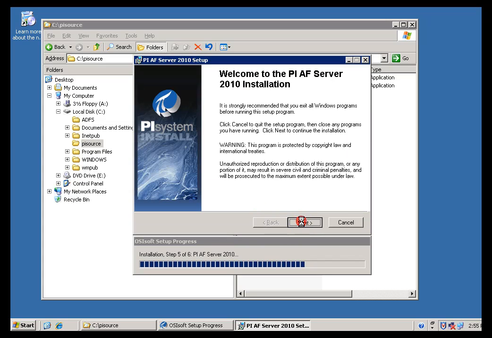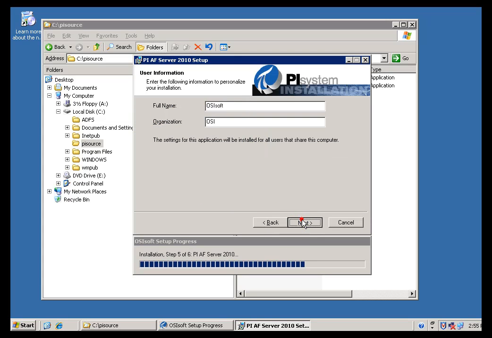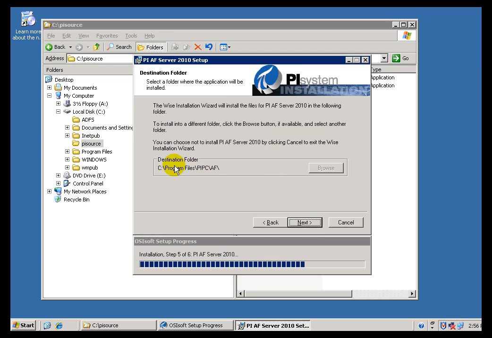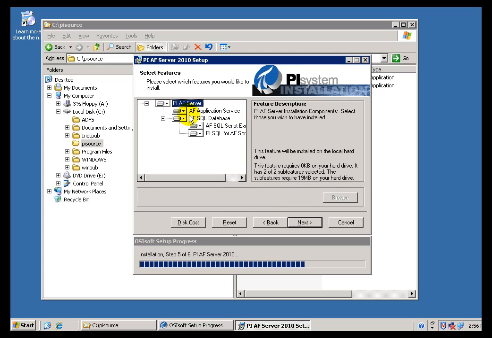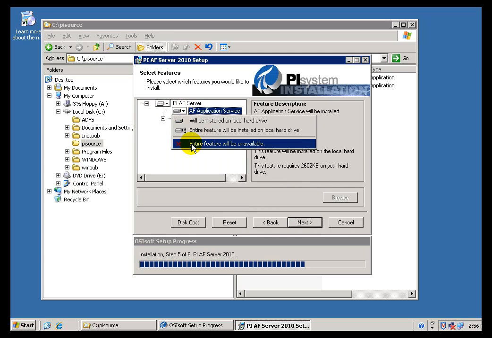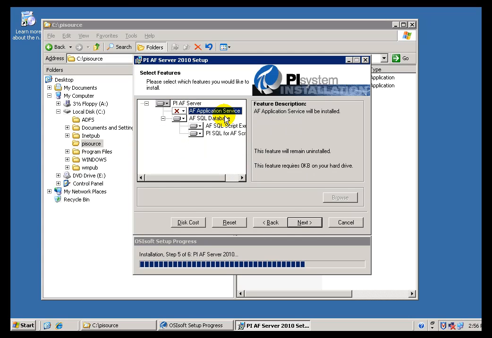Okay, I'll just go ahead and acknowledge. That looks good. And here's the default installation directory. So this is where we get to choose. What I don't want to install is this AF application service. That's actually the AF server itself. We're going to be putting the AF server itself on a different computer. It's not running on the same machine as what is running SQL Server. Now we do want to make sure we don't touch these. We leave that as part of the install. That's actually going to create the SQL Server database. But remember, SQL Server is just being used as a mechanism to store those things in AF.